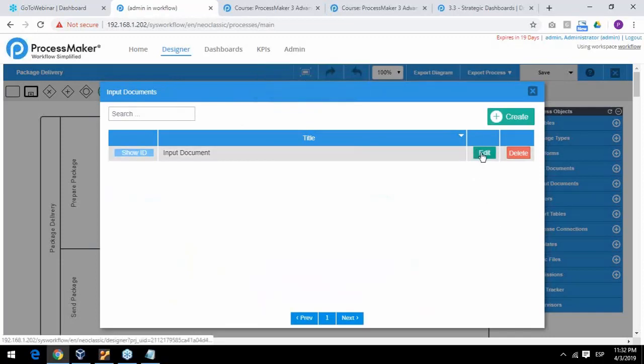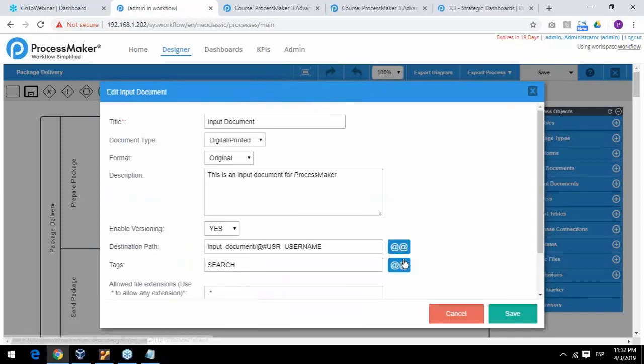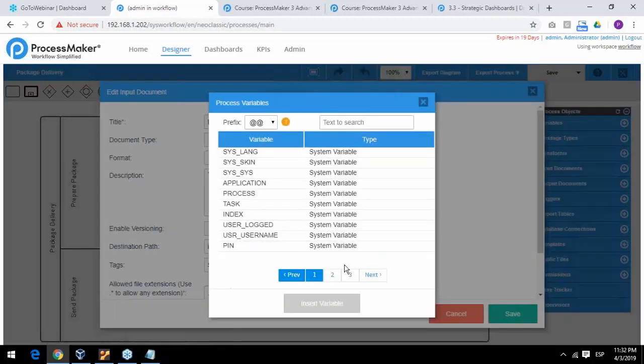Now notice this. In here, I am adding this username, and I use the @ and the number sign, the sharp. Why do I use this? Because when we use this type of prefix for a variable, it means that it's not going to be shown in quotation marks.